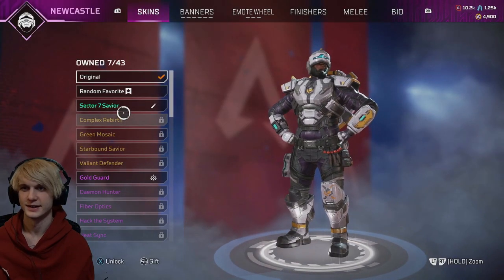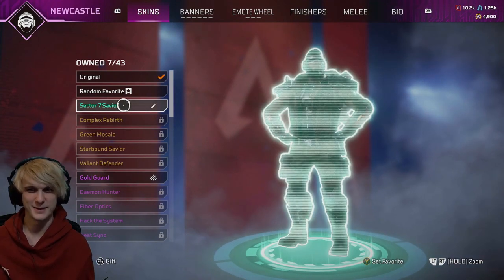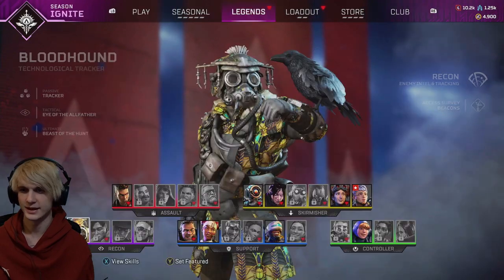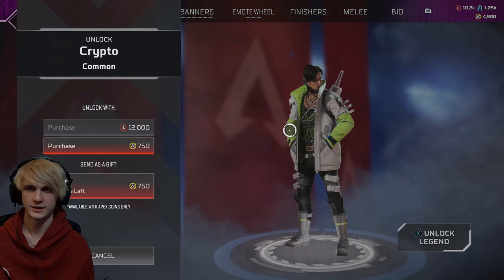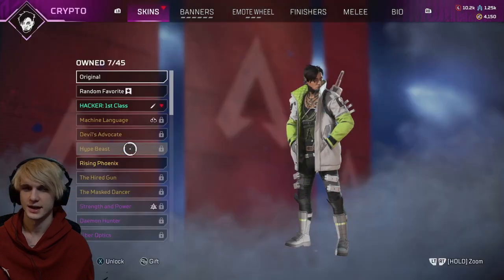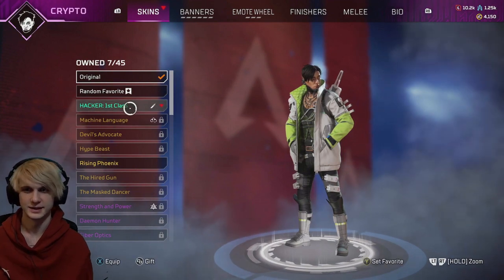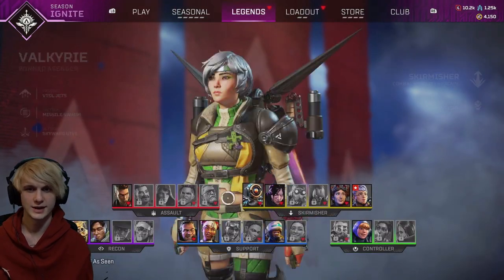All right, no epic little chime when you unlock a character or anything. It's a little strange, but okay. And Crypto Cloud, unlock Legend. I'm gonna have some left over. I think I've got to unlock four more Legends still. Set favorite, equip, four more Legends.